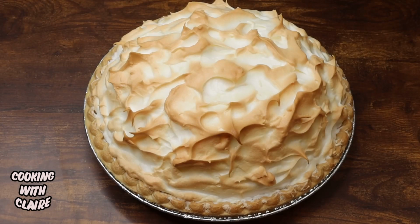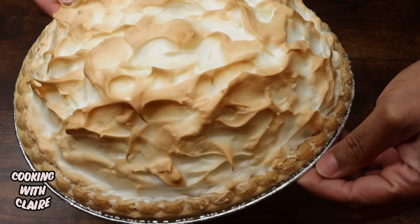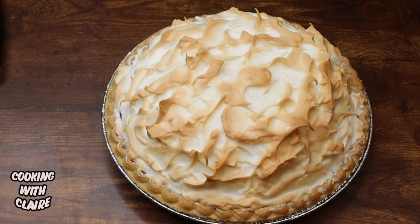Okay guys, so it's been about 15 minutes and I went ahead and took my pie out. And as you can see, that color on there is so pretty. So I'm going to let this pie cool down and put it into the refrigerator, probably overnight. And I'll be back tomorrow to let you guys see what this pie looks like after I slice it. Okay guys, so our pie has cooled off, so I'm going to go ahead and cut this.